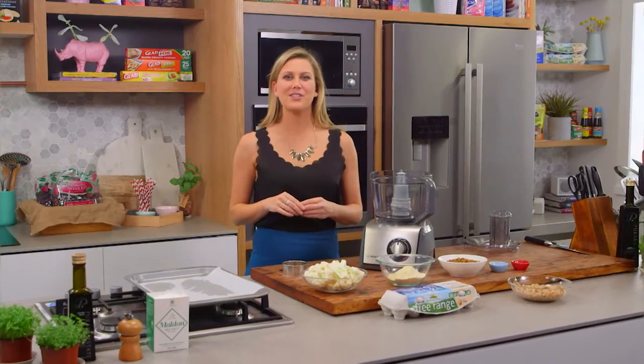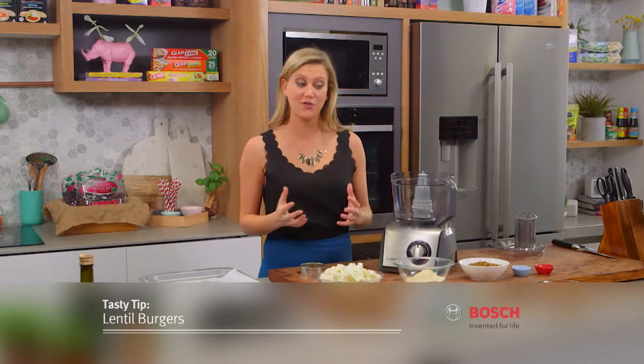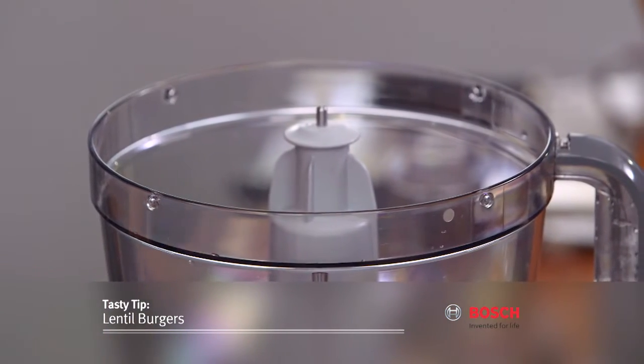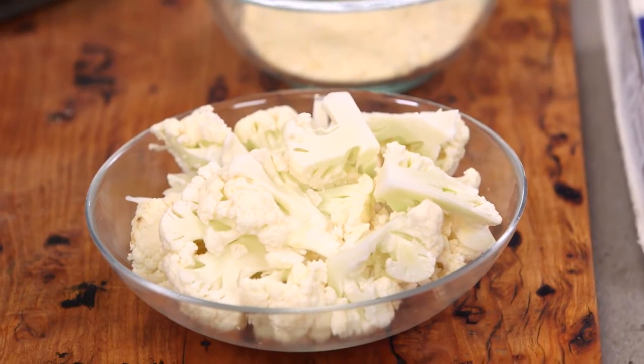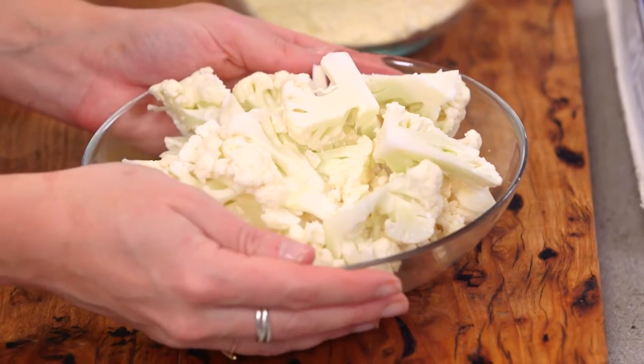When I'm making hamburgers at home, I like to do everything from scratch, from mincing to binding all the ingredients together in the food processor. And that means you can also do veggie burgers in your food processor. My vegetarian version is very popular and it's so easy to do.